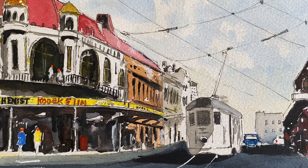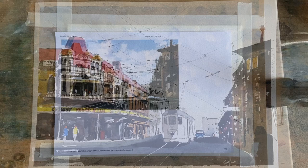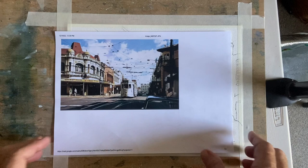This is the watercolour painting we've done. It's a scene in Brisbane back in the 1960s with a tram going down through the middle of the street. Little car there in the background behind the tram, and some accommodation there on the left-hand side. That's the original photograph that I found, and we're painting from that original photograph.